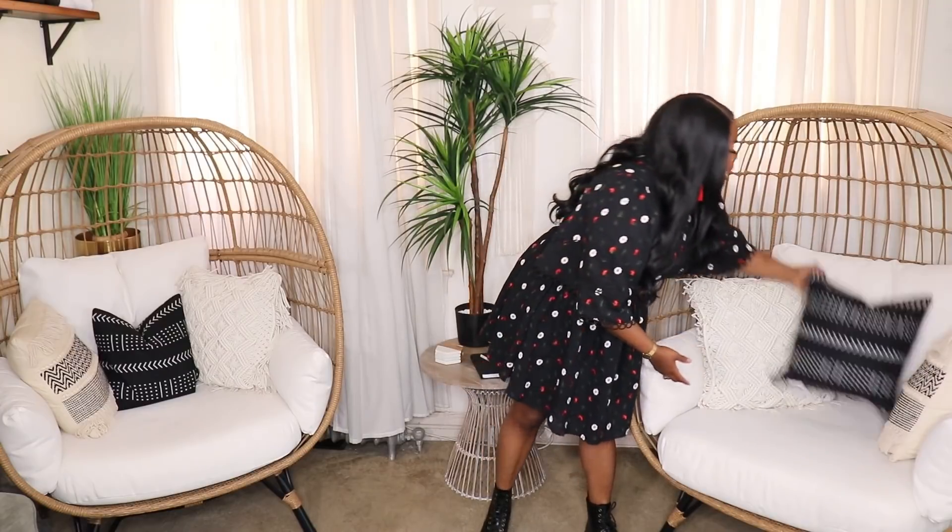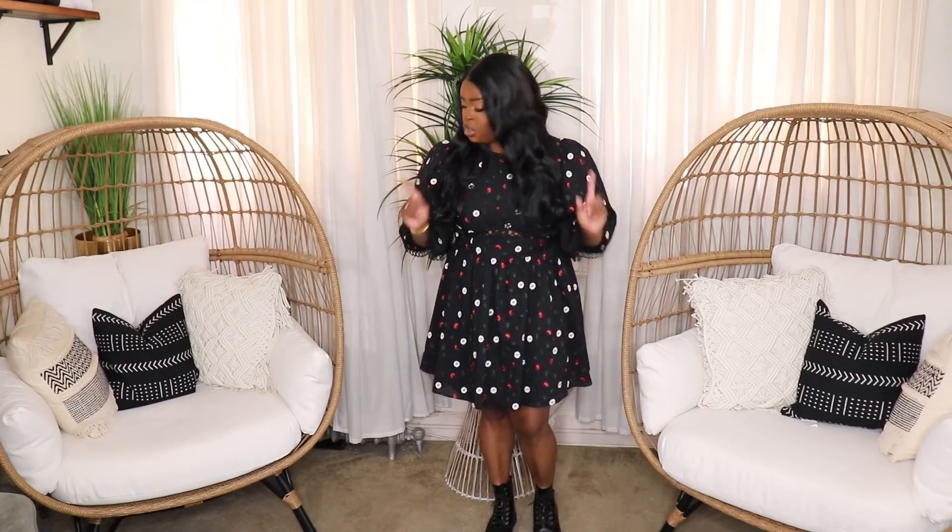The chairs were $500 each from Target.com. I got them after getting a restock notification — they were originally sold out everywhere. I originally wanted the black cushion ones, but I'm glad I went with the white ecru ones because they're more muted for filming. These chairs are huge — two people can easily fit in one. If you have a patio, go for it, but I've seen a million pictures on Pinterest with people using these in their living room, so I don't feel bad about it.